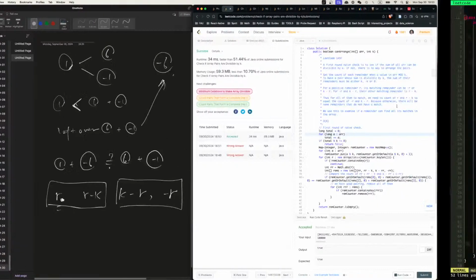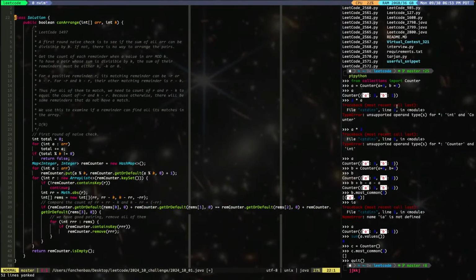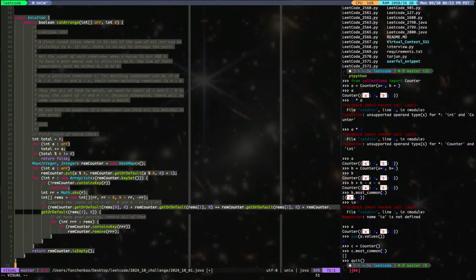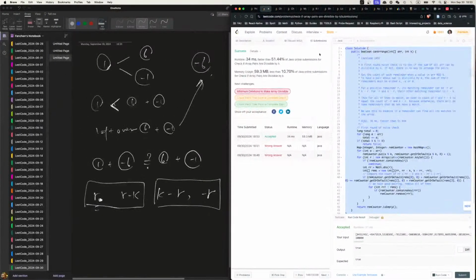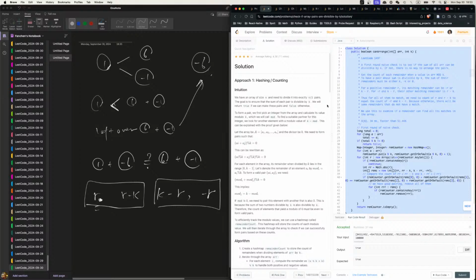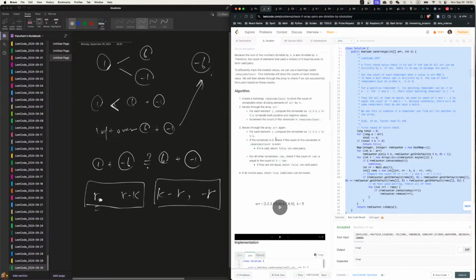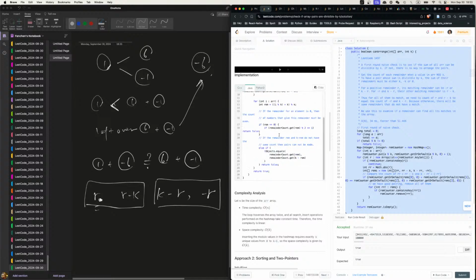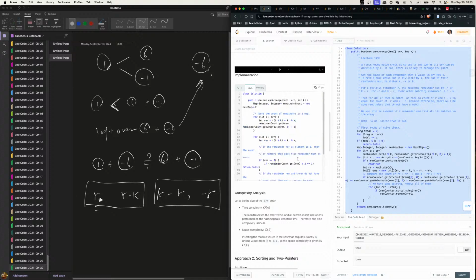So the logic and everything was correct. It's just you cannot use int. Man, I never paid attention. All right, so now what we need to do is to go to the solution and see what the idea is. Well, apparently you don't have to do this. I think this is different. I think this might be smarter. Okay, let's take a look.